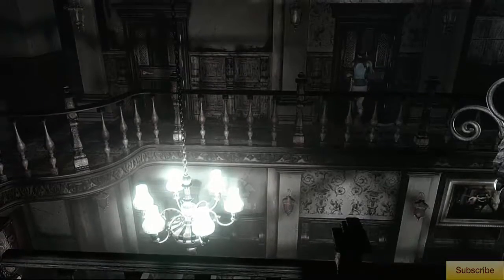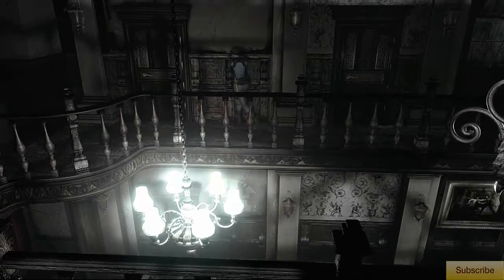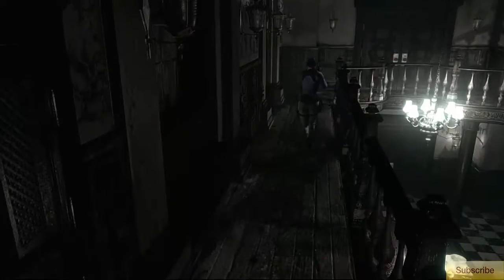Oh, there's a door right here. No, we came out that door. Yeah, we did. We came through that door. The door on the left actually takes us towards the... Is this door open? It's locked. Emblem of Swords. It's a sword! Why do they have the sword now? That's kind of upsetting.